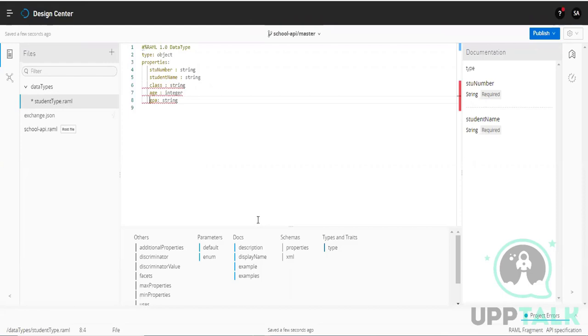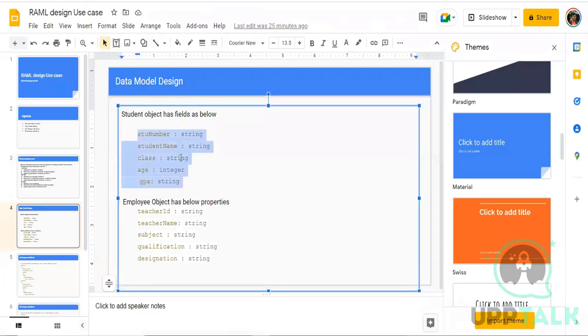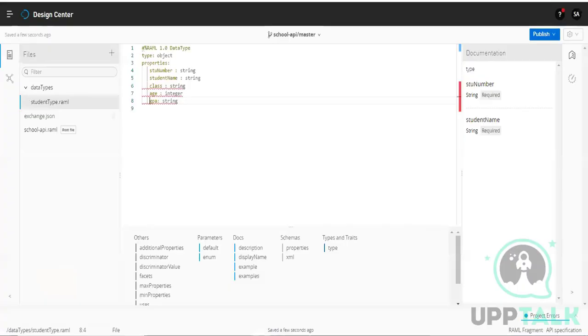Based on that, you decide these fields. What information is going to be stored in the database? This information is ultimately stored in the backend database, so this is equal to the table. Based on that backend data model, you design this object model. They will provide you the information, exactly what information is going to be saved.